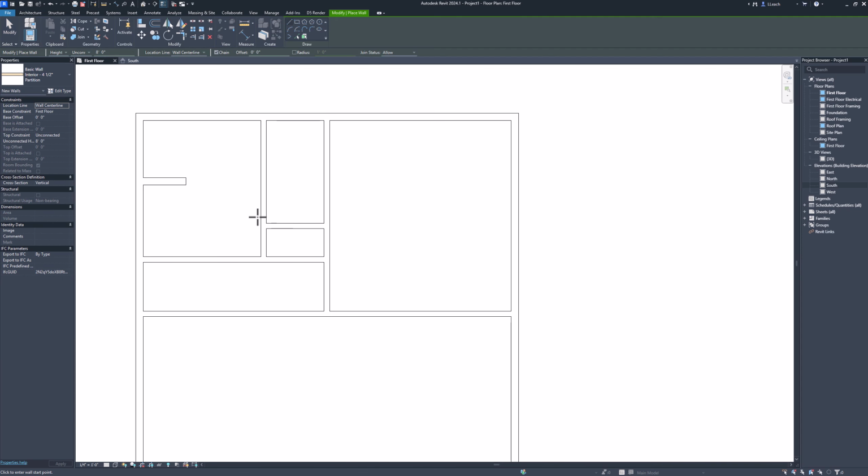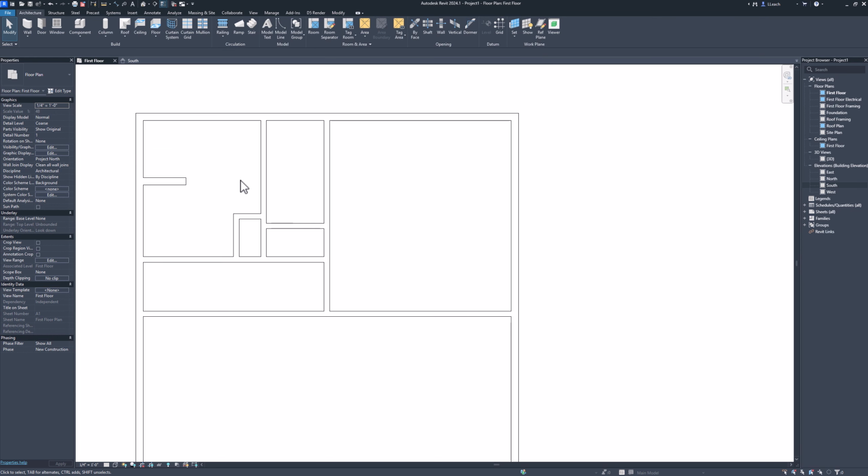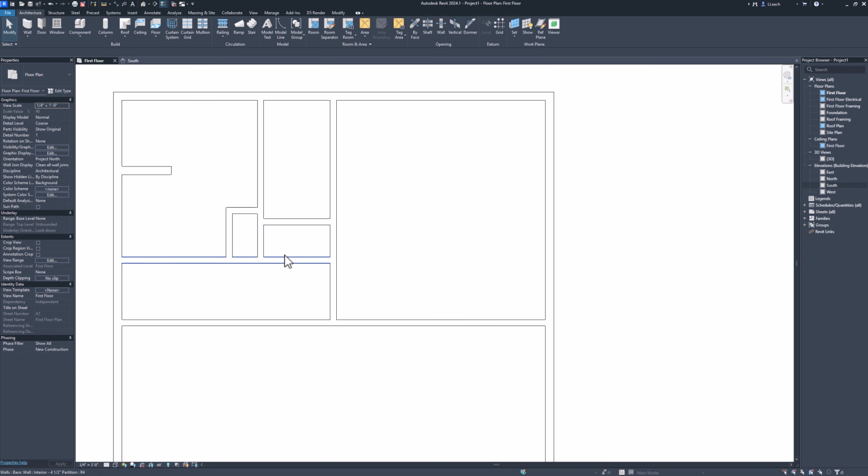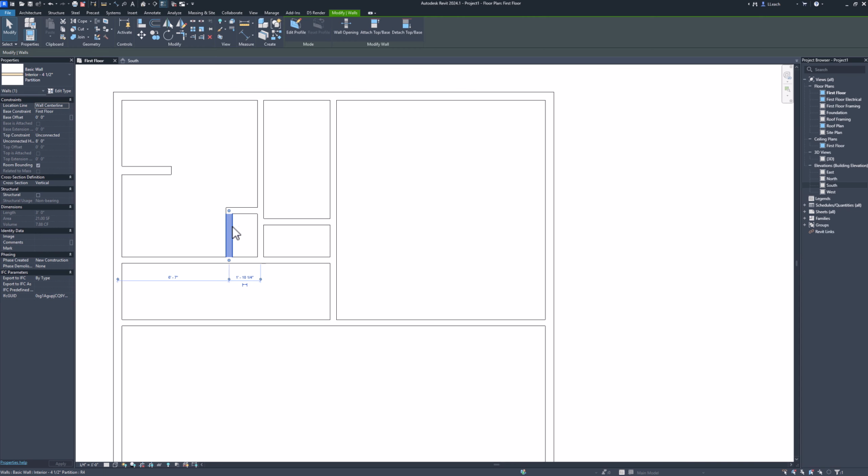So I'll put another wall here. I'm just going to draw a wall from here straight over a little bit, straight down. Hit the modify. Now when I click this little wall here, from the inside face of this to the outside, that's going to be 2 feet.